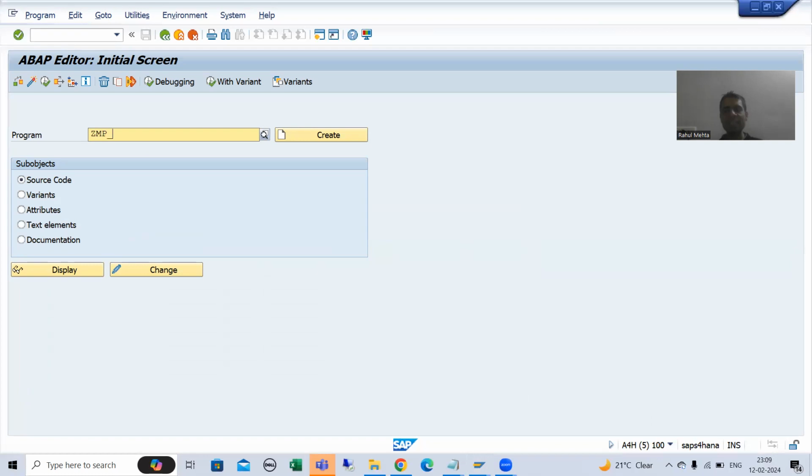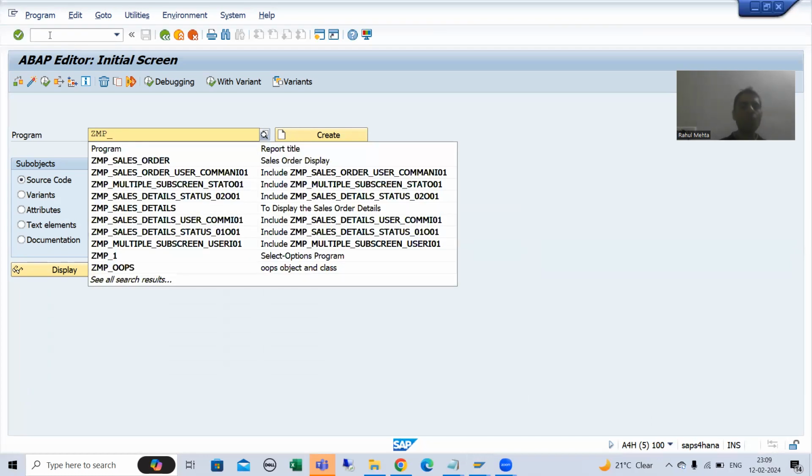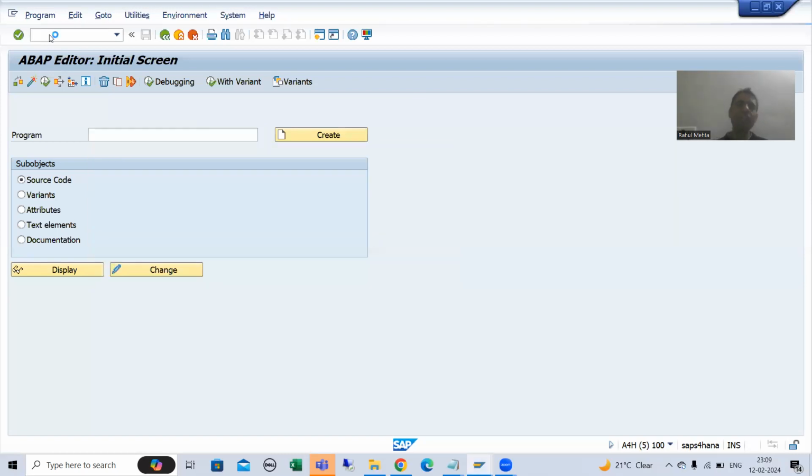Suppose I'm saying ZMP underscore, suppose Z module pool underscore, row selection functionality. Okay, suppose we will write row selection in table control. I will go for create.